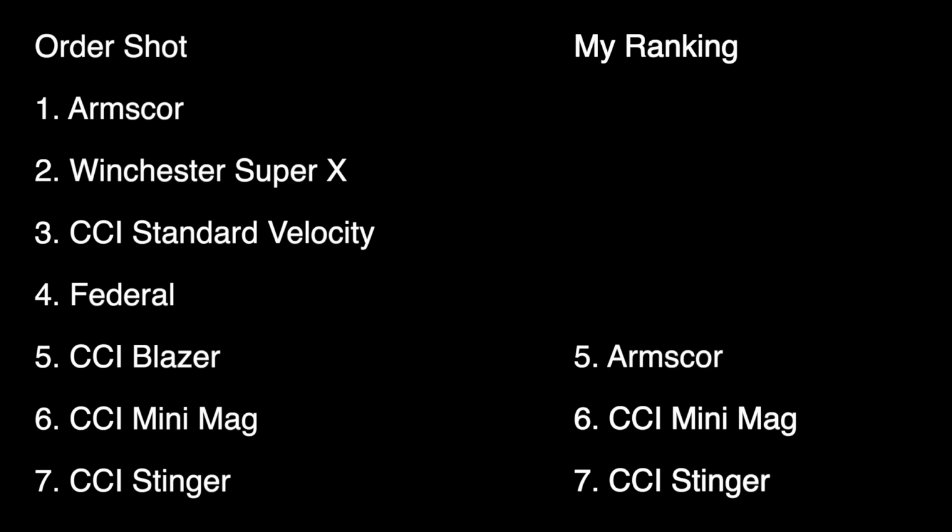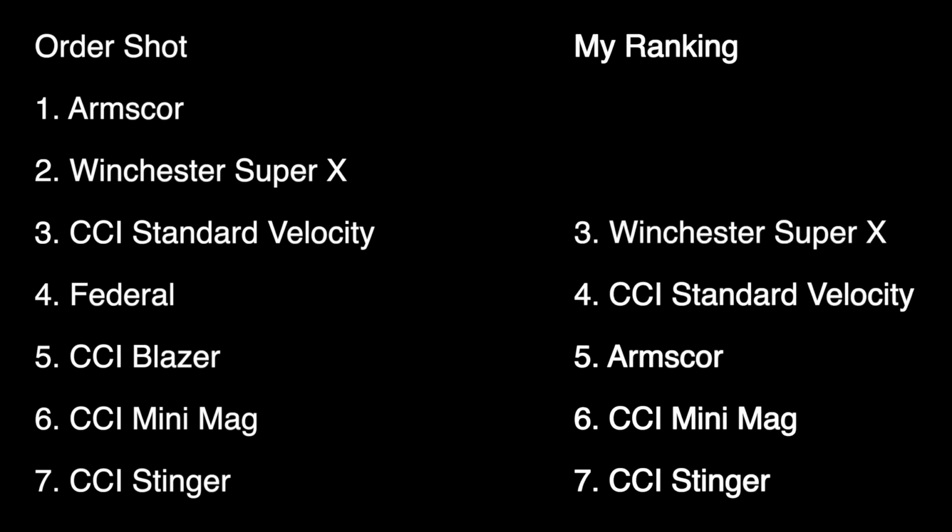Coming in at number 5, I would put the Armscor just because I still had that one dud. They run better in this than any other of my guns, but still number 5. Number 4, I would put the CCI Standard Velocity just because I don't like how quiet they are. They run good, but they're too quiet for me. Number 3, I would put the Winchester Super X. They ran perfectly in the Rough Rider, no issues whatsoever with them at all.